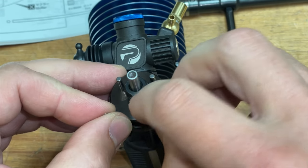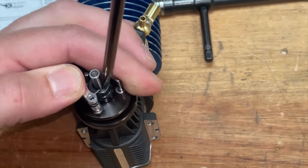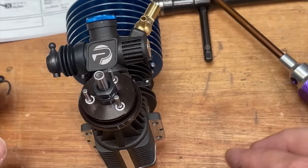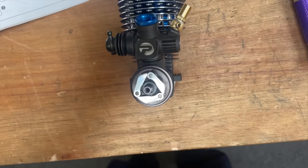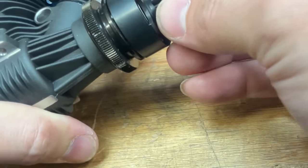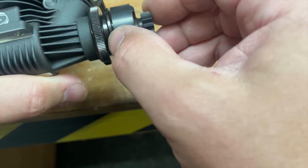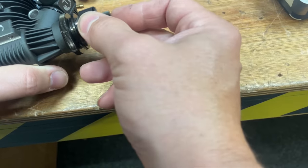Next, we need to get on the clutch shoes. Ow. Hold on. I know a better way. Ready, ready, ready. So there, look, we can see a gap. So I think we've got too many shims, so we can take one out.